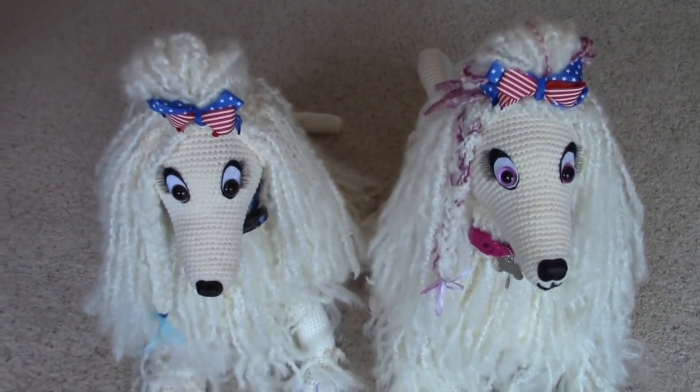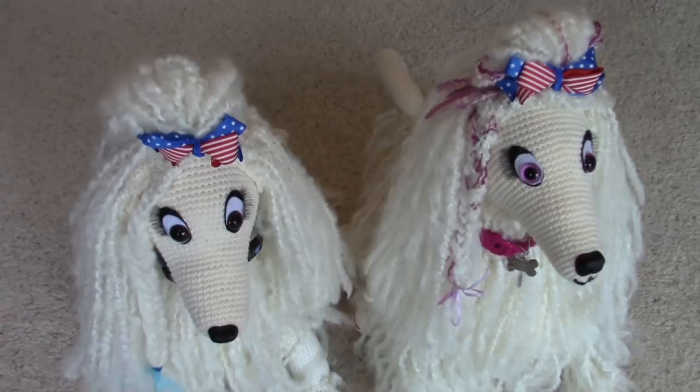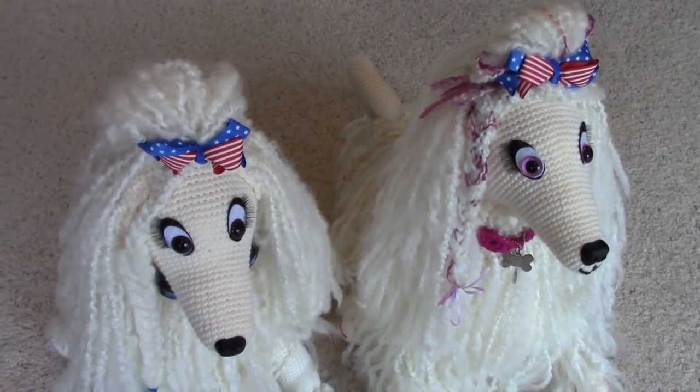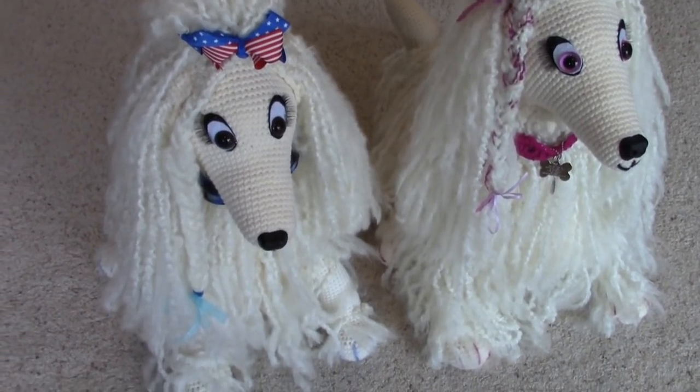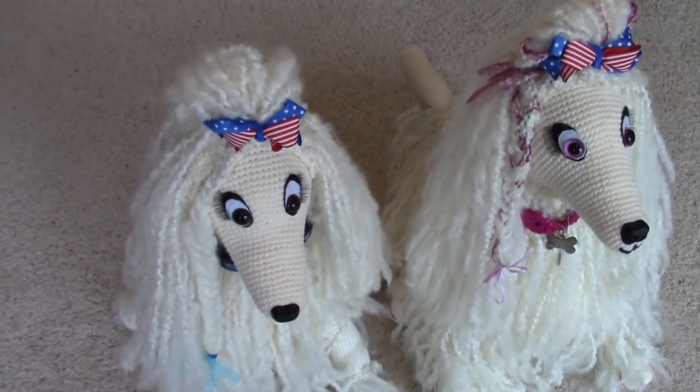There's a free written pattern for these dogs, the Crochet Afghan Dog, and you can find it on www.helenmaycrochet.com, and you can use Google Translate as well.